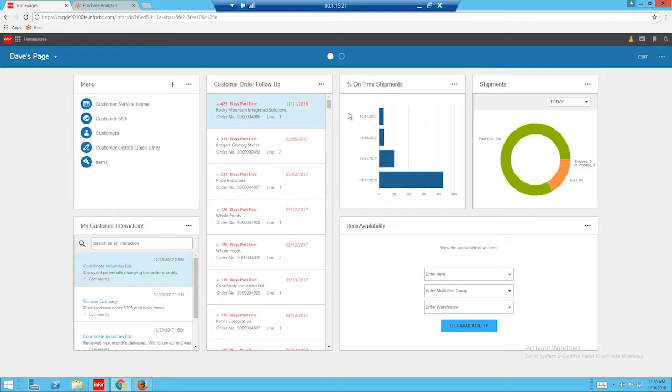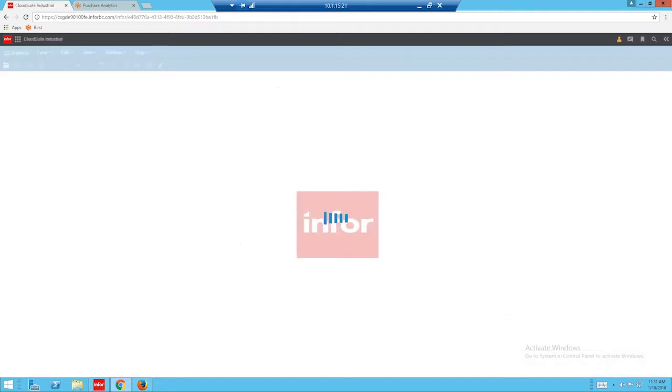Customer interactions. I've got some metrics that are appearing over here for percent on time shipment. And then I've got an item availability inquiry widget down below where I could quickly go in and just check item availability. The customer follow-up widget's giving me some alerting information. So I've got past due orders, and I want to see, for example, this order from Coordinated Industries.